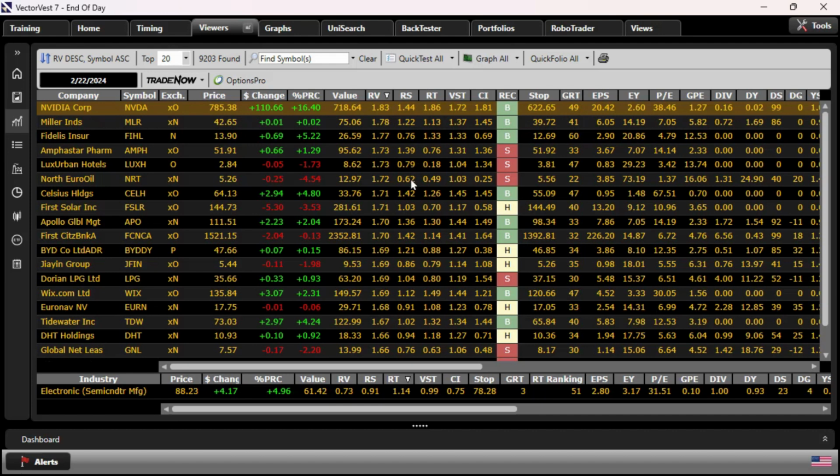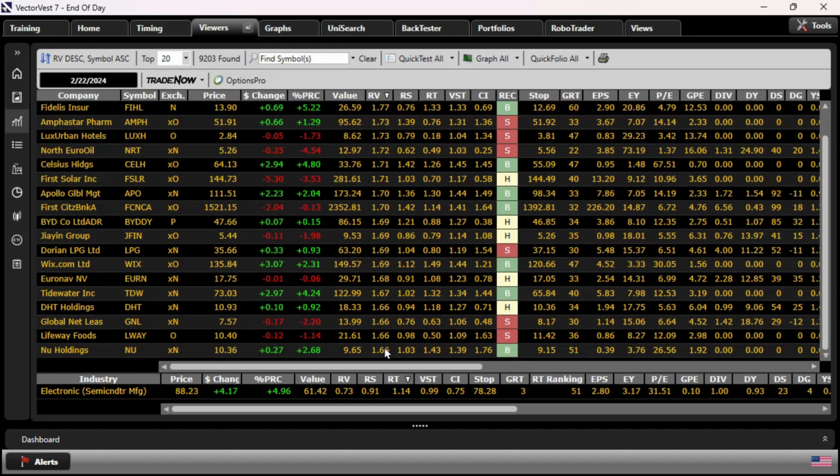But notice how some of these have RS numbers now that are below 1. So if the RS is low, then we might expect there to be a little more volatility in the price action of the stock graph. I also noticed that because I'm focusing on RV, there are some that have RT values below 1, meaning they're actually in downtrend. Some even have sell ratings. So here's a situation where I would probably want to use my cherry picking technique, the tagging technique, to avoid some of those stocks. So let's cherry pick for positive short-term trends, RT above 1.